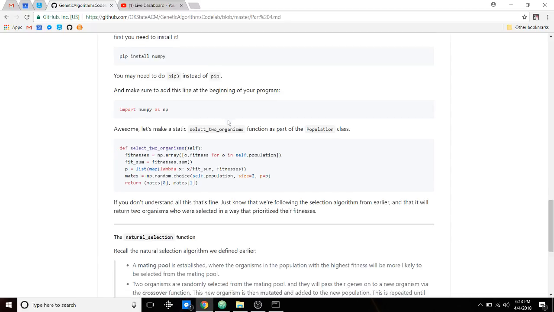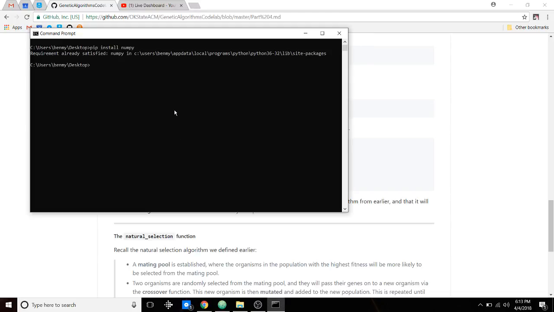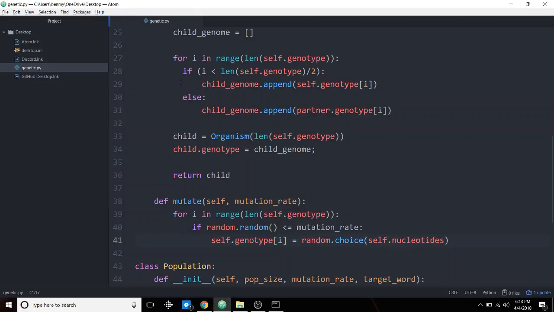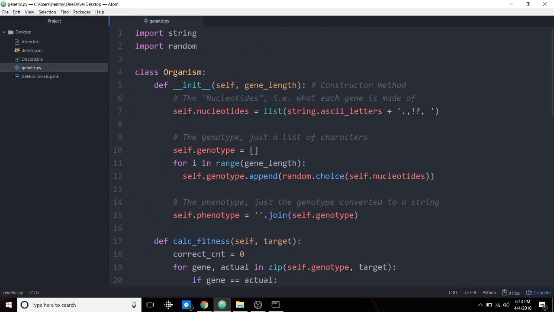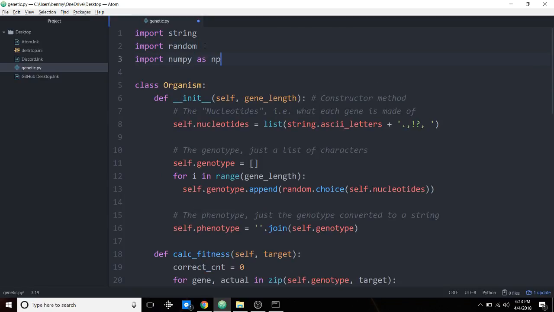So I'm gonna go ahead and move on just because we kind of got started a little late. But now that you have NumPy installed, we want to use it in the program, right? In order to do that, just like if you're going to use a scanner or something in Java, you have to import it. So let's go to the top here, and we're just going to put in import NumPy. And Python allows you to rename things that you import, and calling it NP is something that people commonly do. So I stuck with that convention.